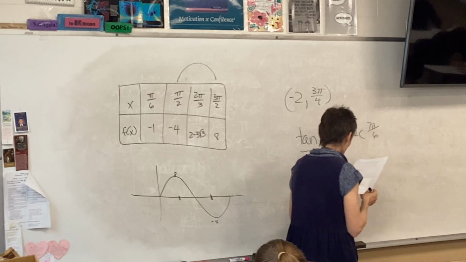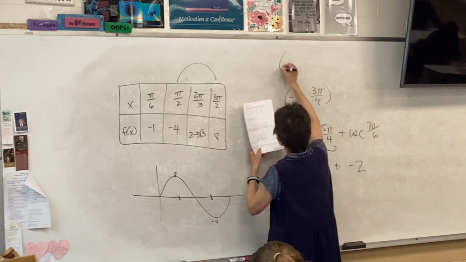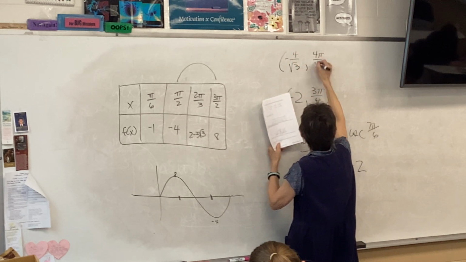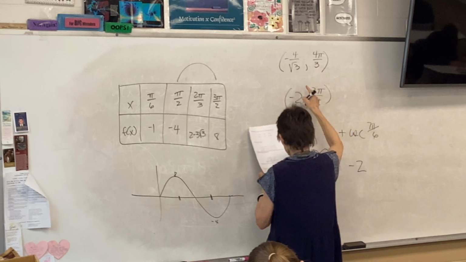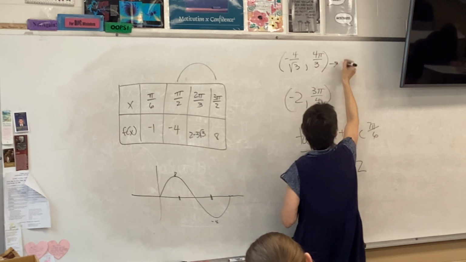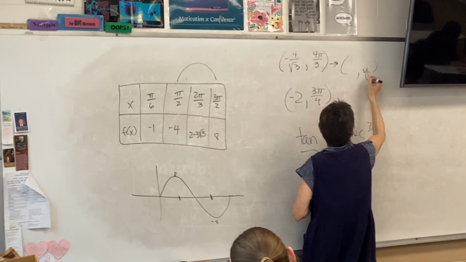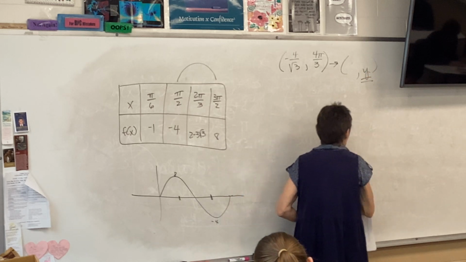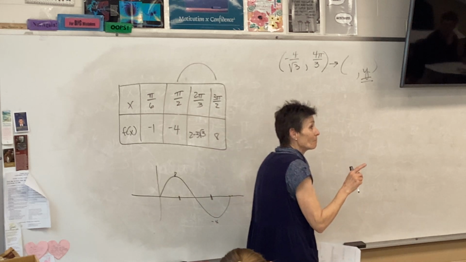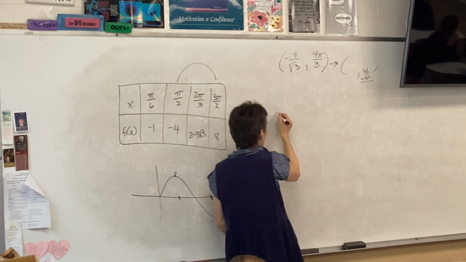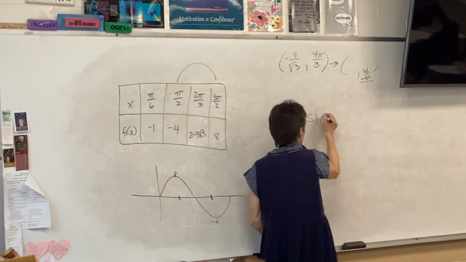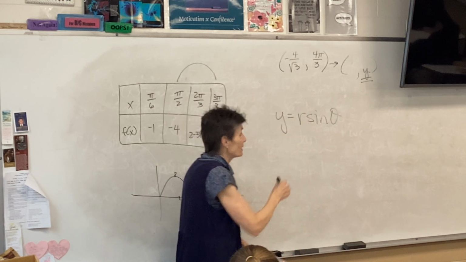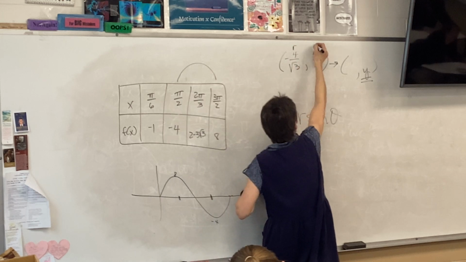All right, so a point in polar coordinates is -4/√3, 4 pi over 3. That's polar. And I want to find the y. We only have to do the sine, right? Exactly. So y equals r sine theta. Kids, this is r and theta.